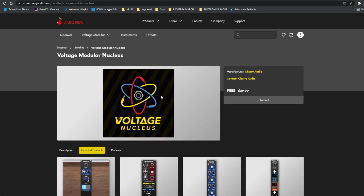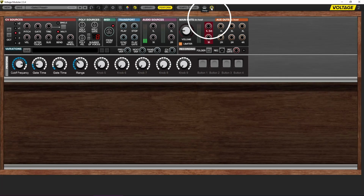After you install it and start it up, you should see something like this. In the circle there's a little question mark, and that's the first thing I would do. Read the manual. Just click on the icon and it should take you to the documentation where you can see how the plugin is set up so that you can actually hear sound, and it also tells you how to make a basic patch, about the modules and all that.